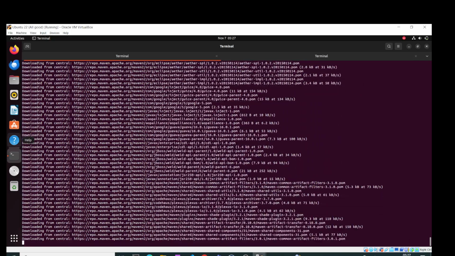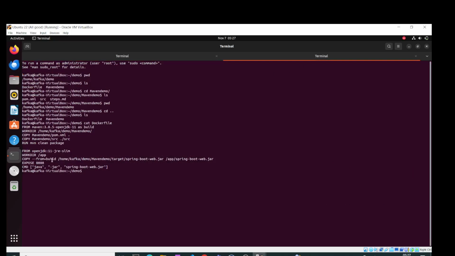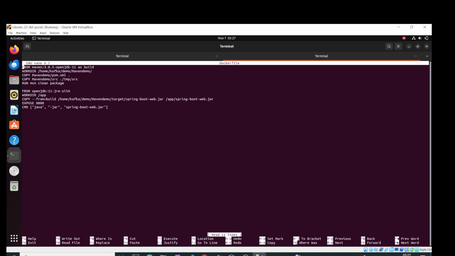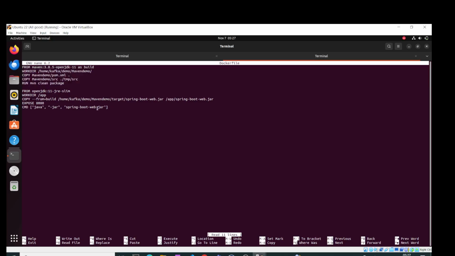What happens, for example, in your office, is you will be running these Docker builds multiple times. So what are the things you should know? For example, you have this package, and this source code may change.